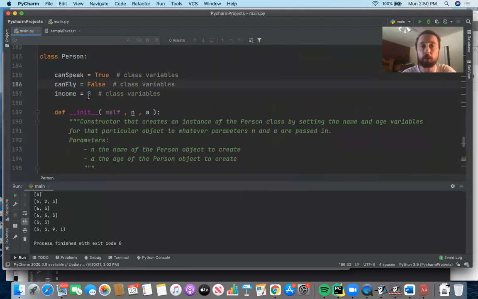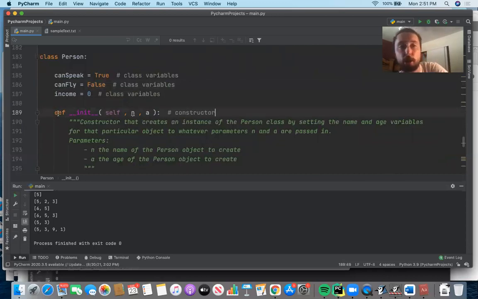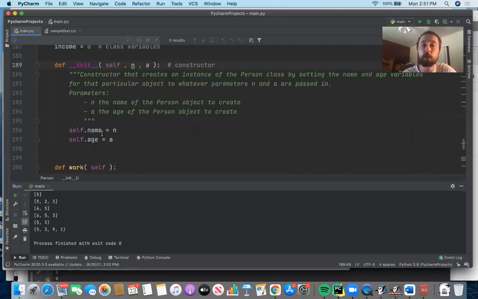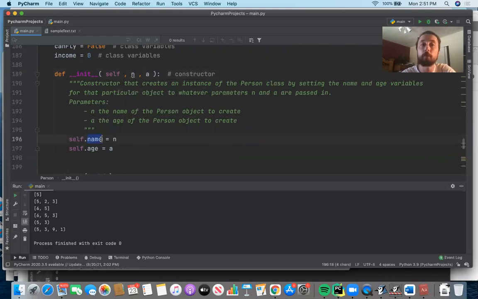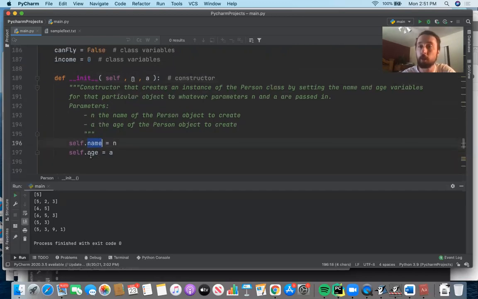We have a constructor here, and it looks like a function, right? So you have def, and then you have this pink word. Normally we're accustomed to having functions appear in yellow, but for constructors, they appear in this pink keyword. A constructor is basically a function that's responsible for assigning variables that are inherent to an instance of the person class. So it assigns these variables for a particular example to these parameters, which we're going to specify when we create the person object.